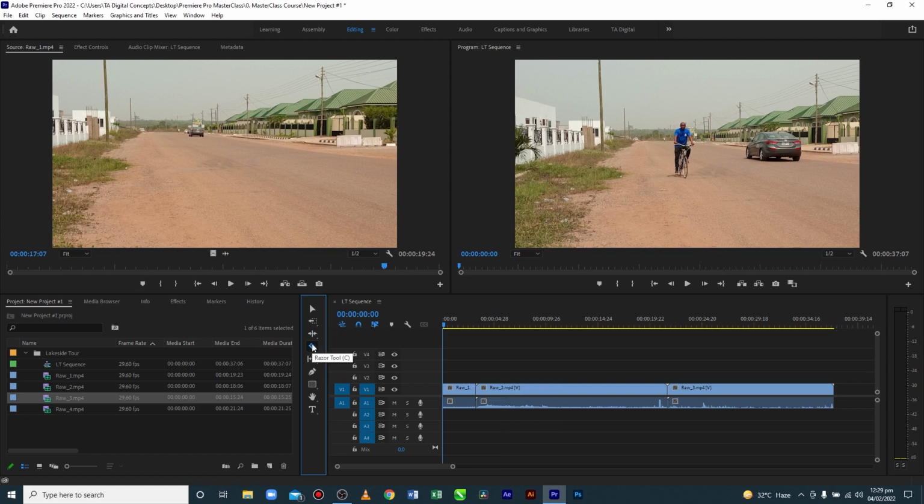Now we move on to the next one, which is the razor tool. The razor tool is used to split clips in the timeline. Click any point on a clip to split it at that exact location. To split all clips across all tracks at an exact point, press and hold the shift key while clicking a clip. For example, I've been using this razor blade for a while now, from our mini lesson up to this stage. This is how you can chop up things. Let me just undo. That is how it's been done.